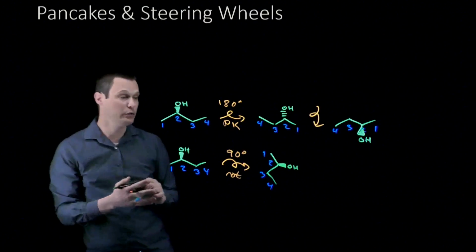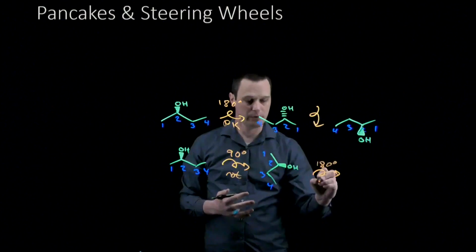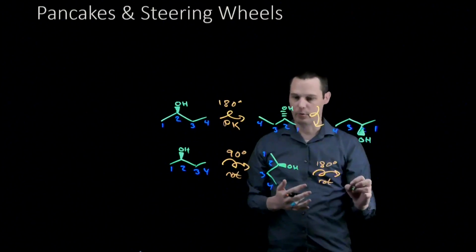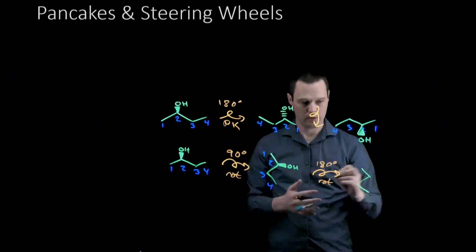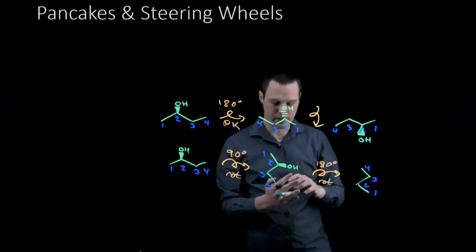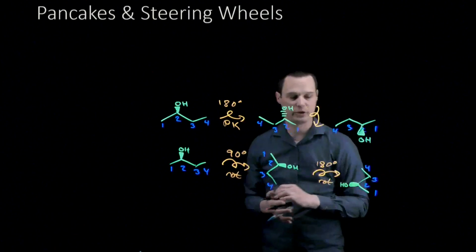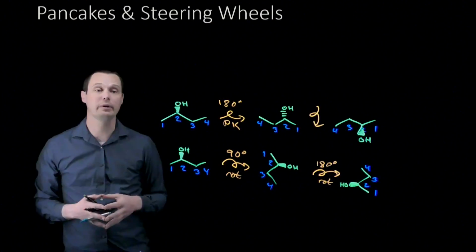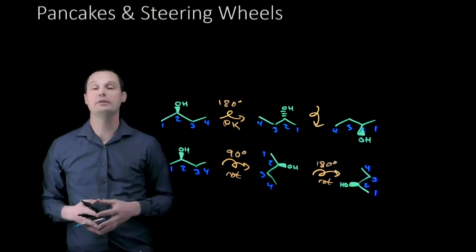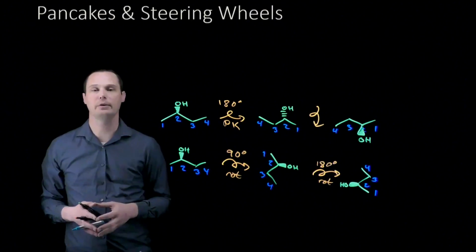You could also do a 180-degree rotation of the molecule, or any rotation that I want. A 180-degree rotation would rotate the molecule completely. That will put carbon number 1 down on the bottom. And on carbon number 2, that's going to rotate the oxygen over to the left side of the molecule, but it will still be on a wedge, because we're just rotating the steering wheel in the plane of the board. So these are pancake flips and steering wheel rotations of molecules. They're one of the easier ways to rotate and manipulate molecules. They don't change the molecule, they only change our perspective of the molecule.